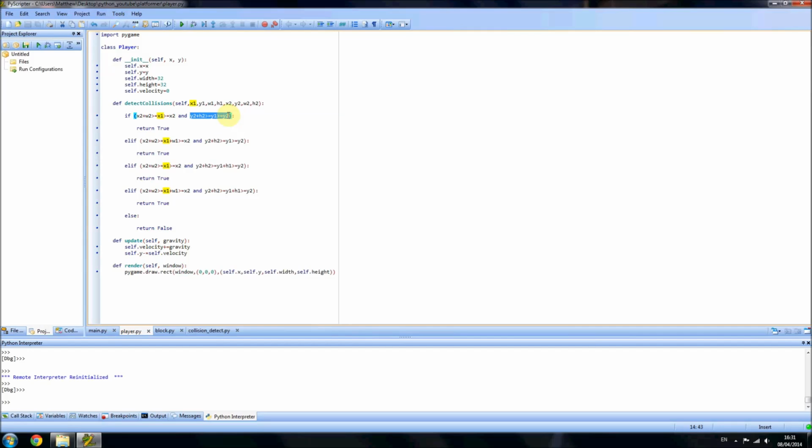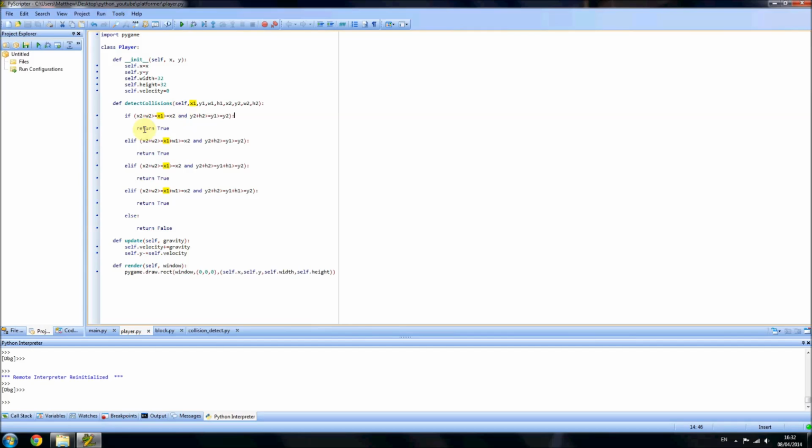But I did explain this in quite a lot of detail in that previous video, so if you haven't already, I would recommend watching it. Then that's practically the same just for the y direction. So this is the bottom of the second rectangle, this is the top of the first, and the top of the second. We're basically testing if the top of the first rectangle is within the second rectangle, for both directions.